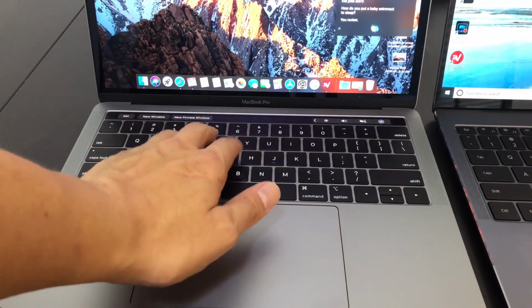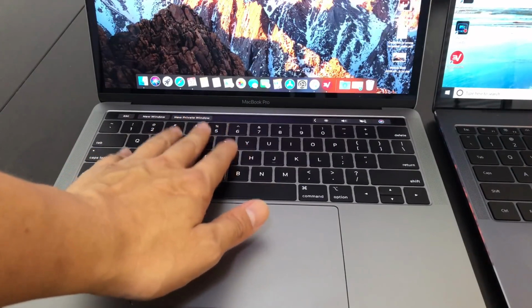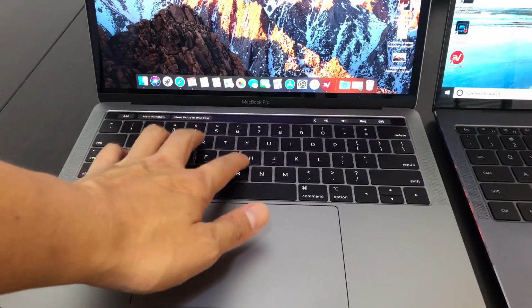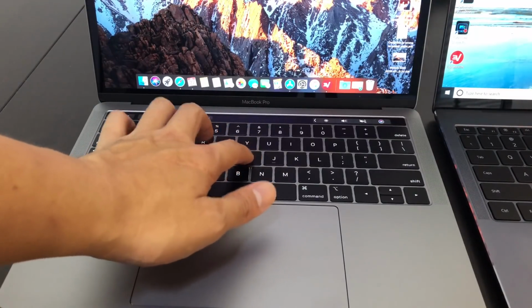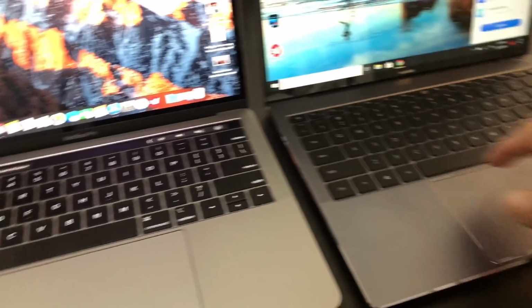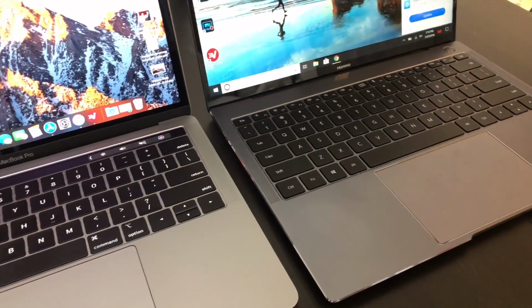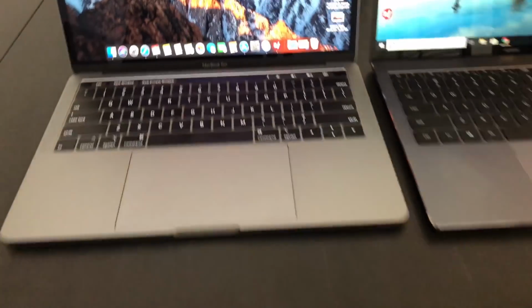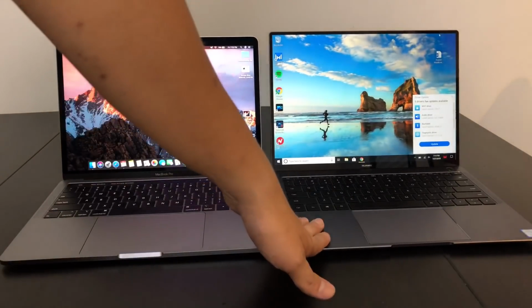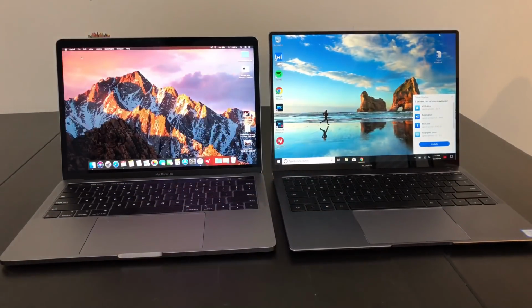As I type on it, sometimes, I was typing last night, and sometimes I would type and I'd be like, wait, did I really press that letter? Because I didn't feel a haptic feedback. There's just not a lot of responsiveness when you press into it. Whereas on this, you get a little bit more. Now, obviously, if you use a mechanical keyboard, all these keyboards are going to suck. But for laptop keyboards, I think the Huawei MateBook X Pro is pretty damn good.